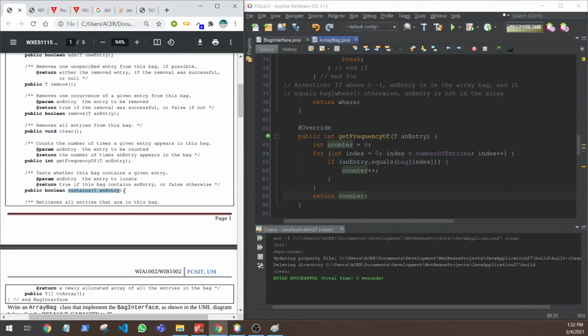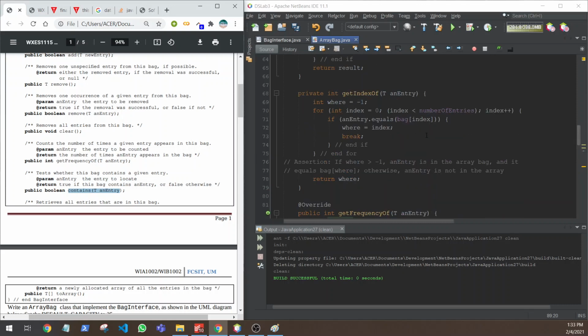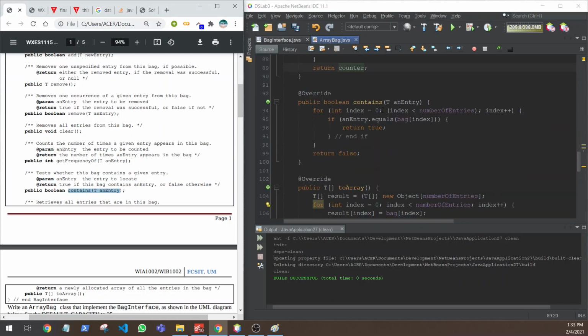Another method will be contain to check whether the entry is inside this array back. For contain, again, you loop through it. If something equal, just return true. If you loop until the end, you can't find it, return false.